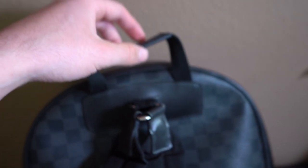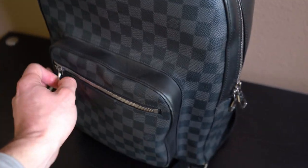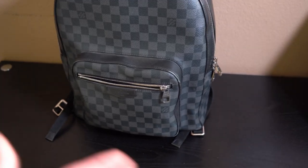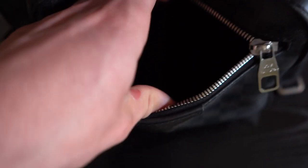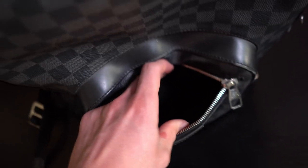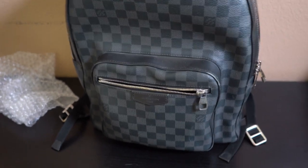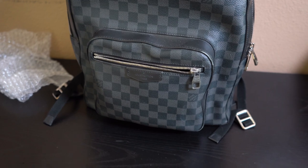There are a few pockets on this bag. On the exterior there are two — one on each side. The first one you can unzip and inside there's a decent amount of room. I have some newspapers and bubble wrap in here just to keep the shape. Once emptied, there's enough room for a wallet, cash, keys, chapstick, phone, etc. It's for smaller accessories — it would be a challenge to fit a t-shirt in there.